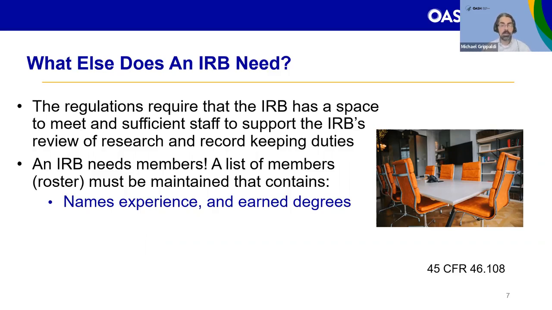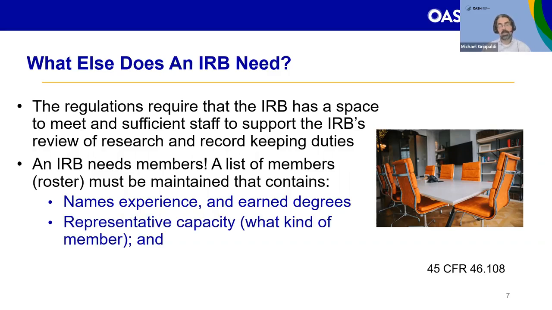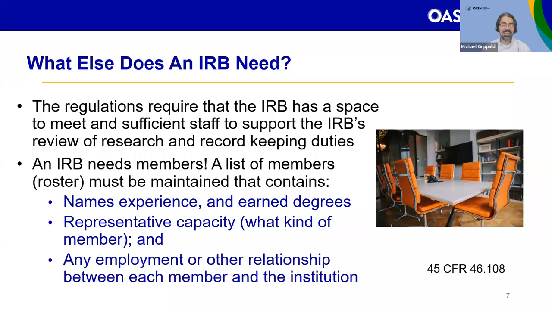Now, a lot of this can be detailed through a resume or CV. The roster has to state the members' roles, which we'll cover in a bit. For example, if they are a non-scientist or an unaffiliated member, or they could maybe even be both. Sorry for the spoiler, but we'll get to that in a bit. And speaking to affiliation, the roster must list the relationships of each member to the institution. That is, for instance, if they're a full-time employee, part-time employee, anything like that. So there's a lot to unpack here when it comes to our IRB membership. So let's just jump ahead to that.